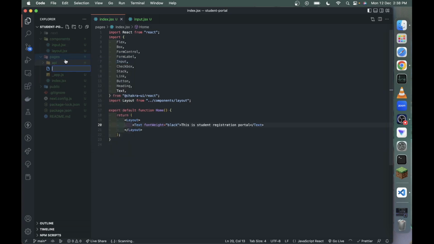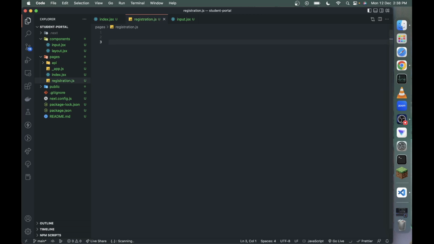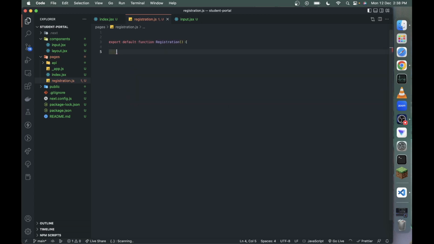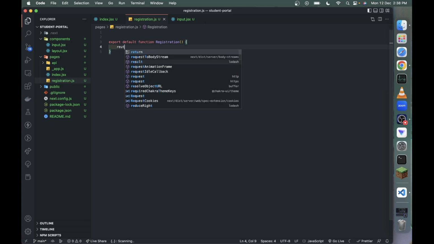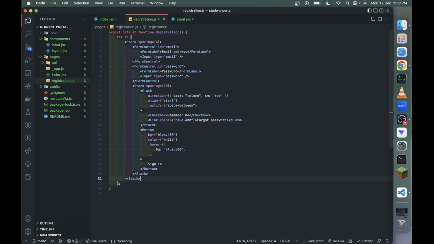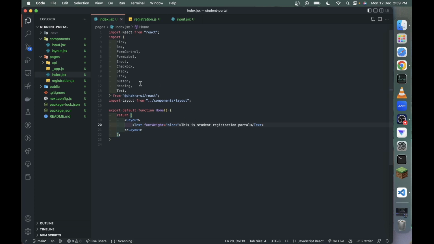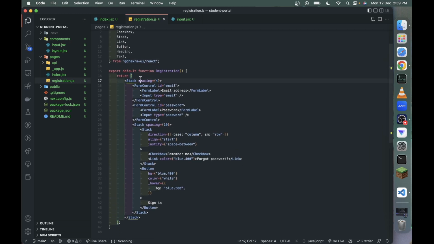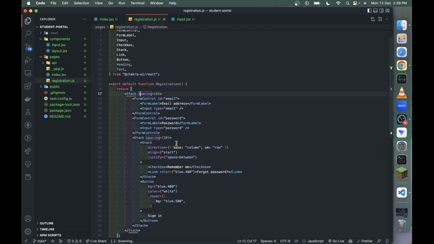And I'm feeling bad about doing everything on the main page, because the main page is for landing and showing what you are building. Export default function Registration, and I'm using Copilot quite a lot nowadays, which is a bad habit in my opinion. Don't use it, boys, but well, I am a master of bad habits, so why not? Everything is fine for me, don't do it yourself. That's it, that's the lesson here.